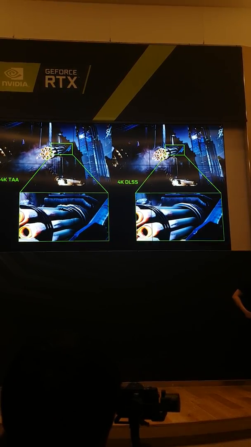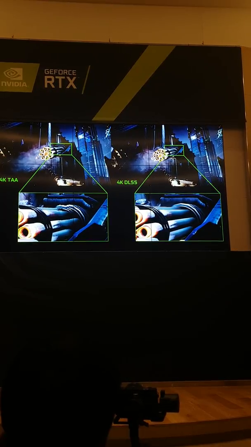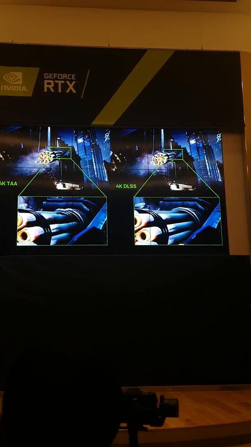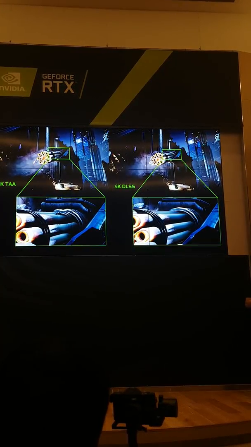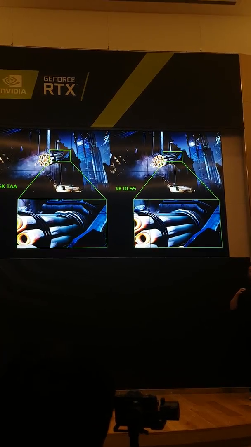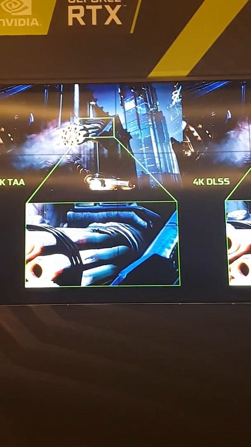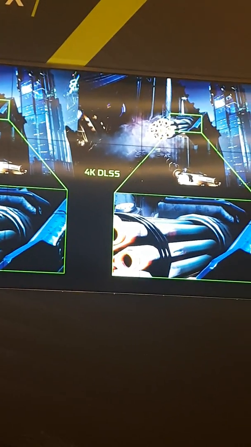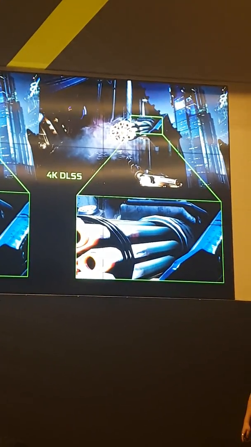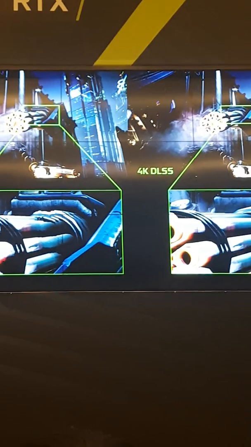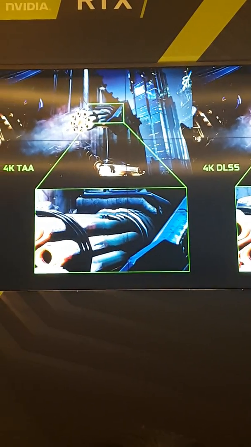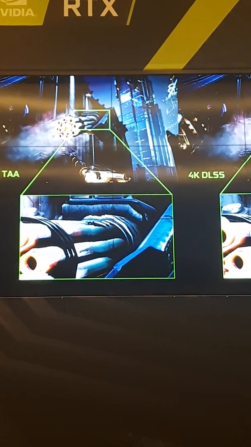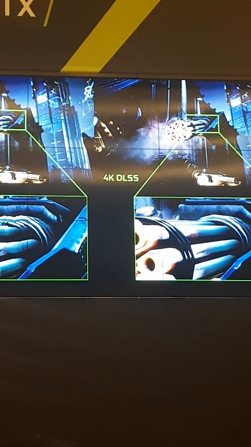In terms of image quality, largely to be fair, it's comparable, but there are areas, because of the temporal aspect of TAA, where you get blurring or something that doesn't look quite right.